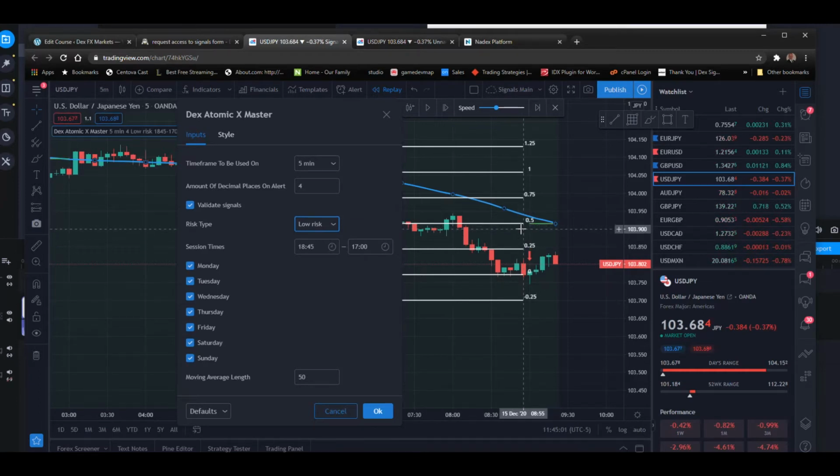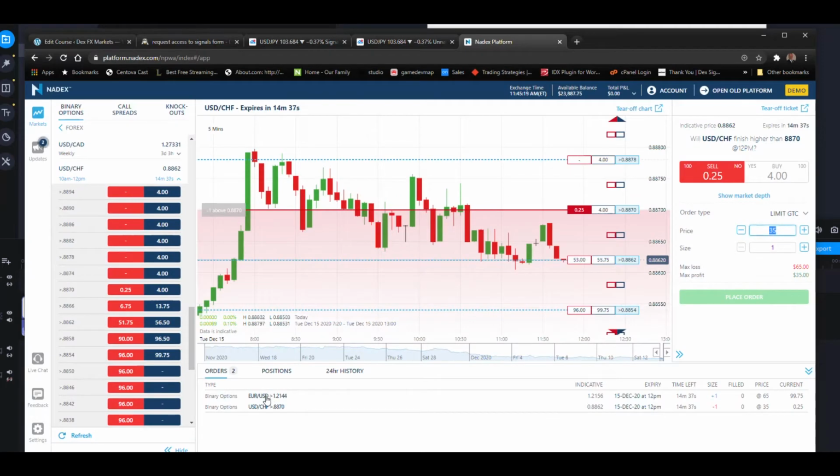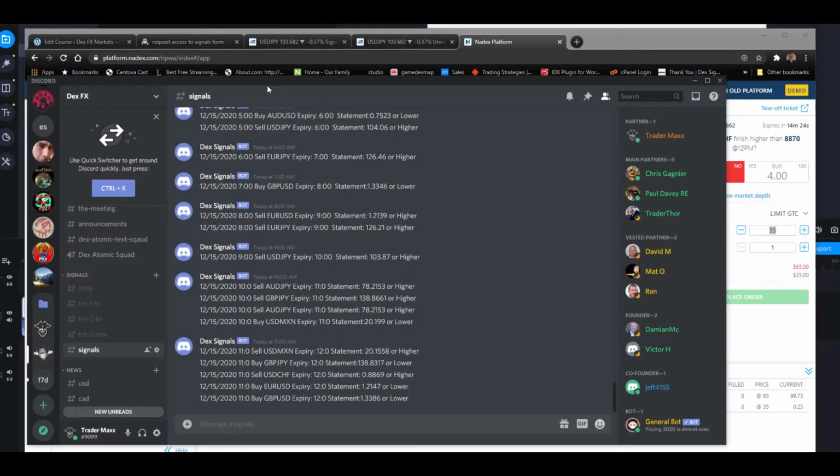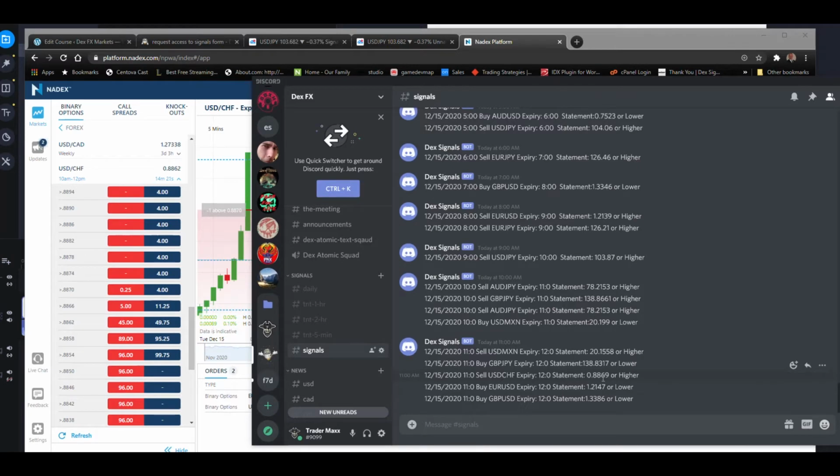So in between this zone, depending on where the price starts at the beginning of the signal, it depends on what deviational value it sits in. So you have a high, a medium, and a low risk opportunity. Now, these will correspond to different levels that are over on Nadex. Okay, so like this particular trade, the USD CHF that we just got into at 88.70, the actual signal was something different, if you remember. USD CHF was at 88.69. So that's the medium risk line.